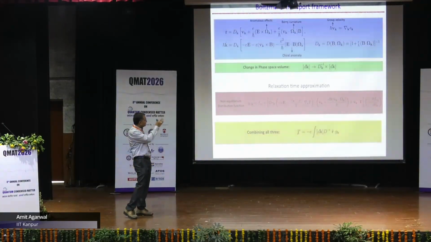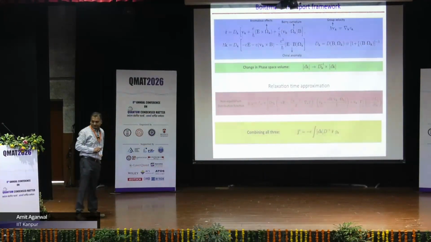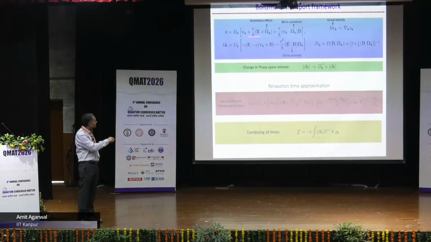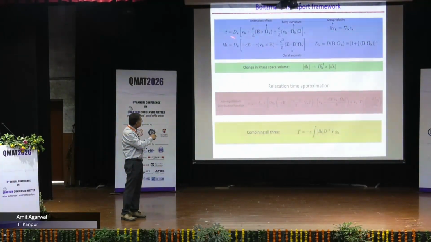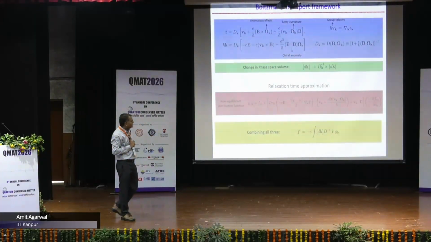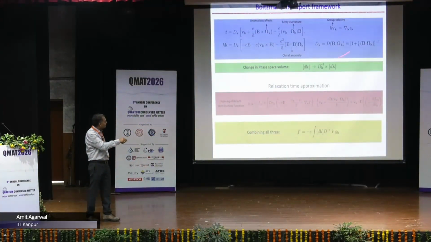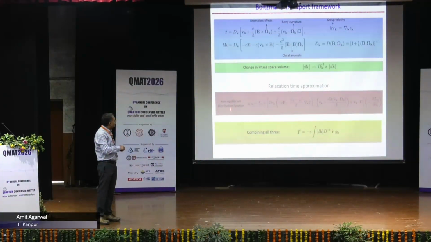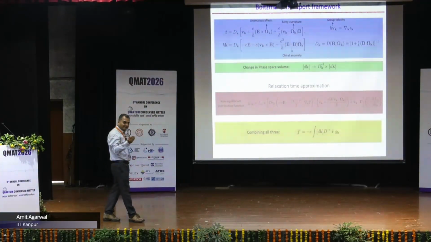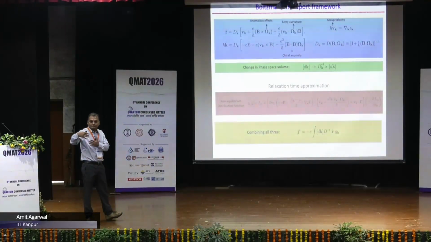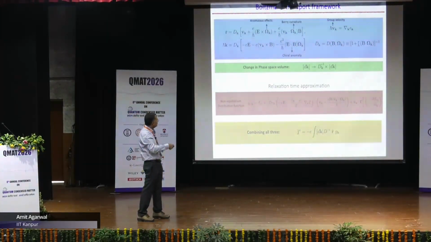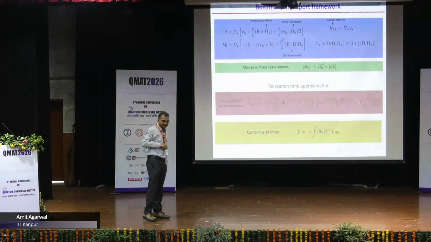Okay? So here's combining everything. We have these equations of motion which we just saw: R dot, the velocity of the center of the wave packet position, being modified by these band geometric quantities. All of this is in the DC limit. The rate of change of crystalline momentum is modified by this Lorentz force and Berry force, let's say, etc. And we get this phase space volume change in presence of a magnetic field. Now, let's say the dynamics, the dr and the dk, the phase space volume is not uniform. It also evolves with time. To include that time evolution, you need to change the phase space volume by this inverse factor.